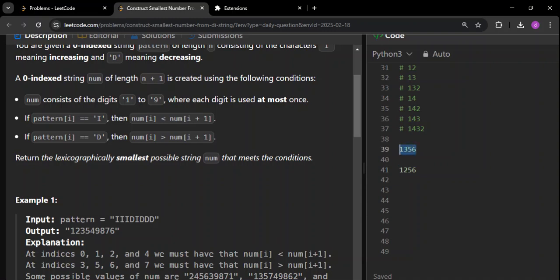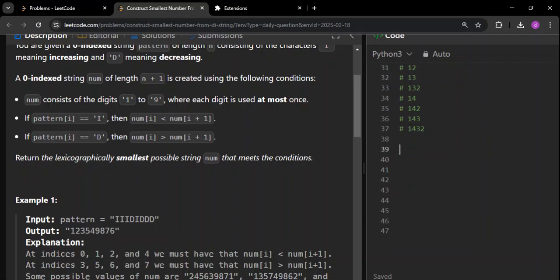So, to conclude what we have seen, at the first point of difference, whichever number is smaller, that will be declared as the lexically smaller string. As simple as that. So this was the example for that. Remember, we are not even comparing 5 and 6, because at the first point of difference itself, it is decided which string is going to be lexically smaller.